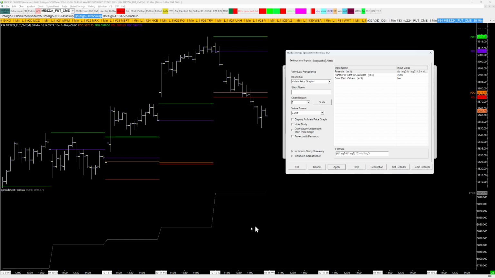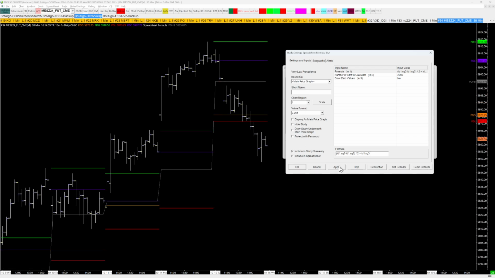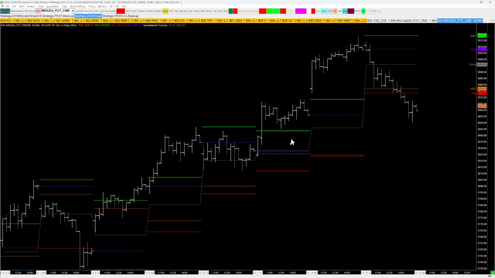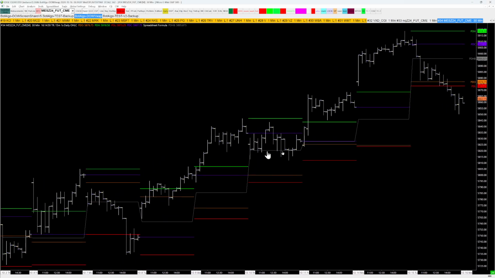Now you can see it's actually put it in its own chart region. I want to move that back up to chart 1, so let's do that, and then you can see the halfback. So then you can use the halfback to see whether or not we're bullish or bearish.